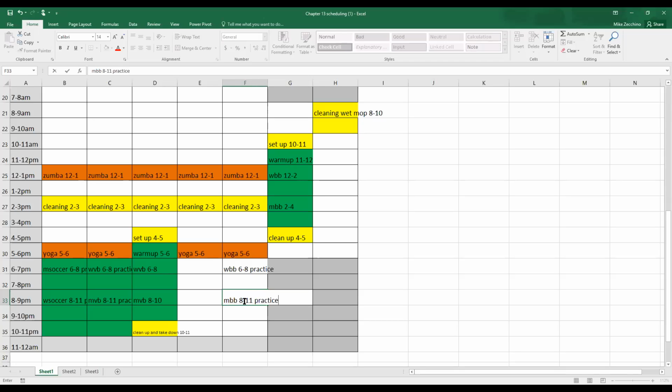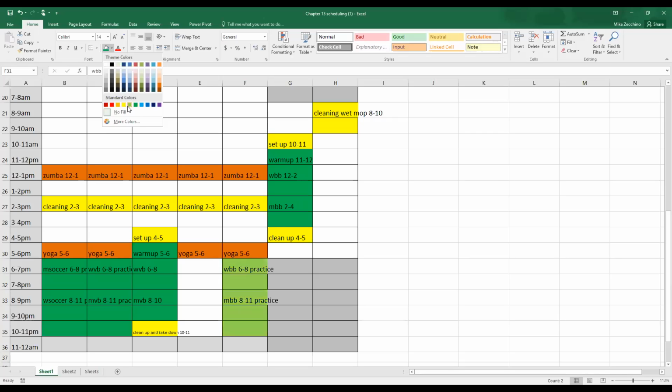Ooh, yuck. Okay. Actually, because they're practice, let's make varsity practice go light green, because we know it's varsity, but it's not quite a game. We're going to change that to light green, just so we know that this is practice, but it's still varsity. Okay, we haven't got into any sort of campus rec. So campus rec is really not looking good here so far.